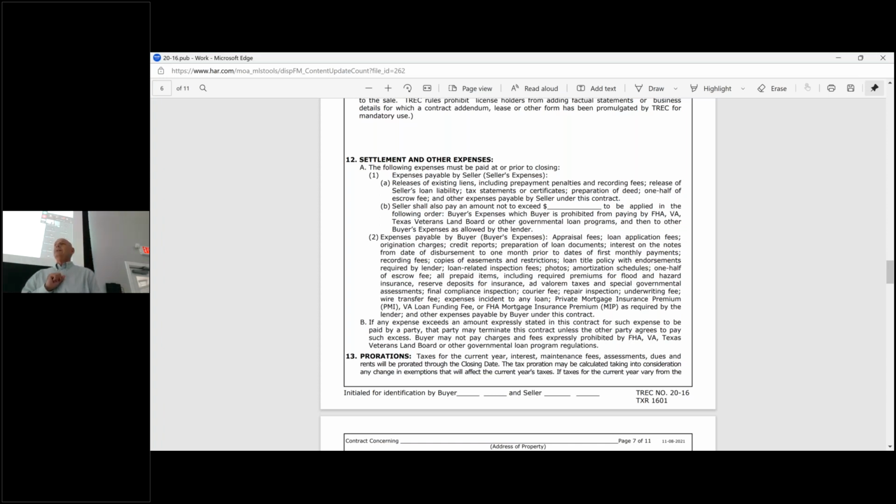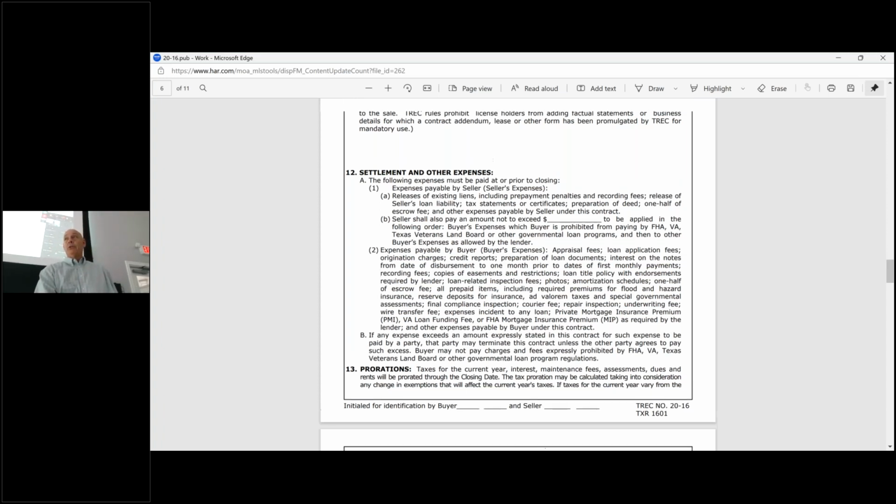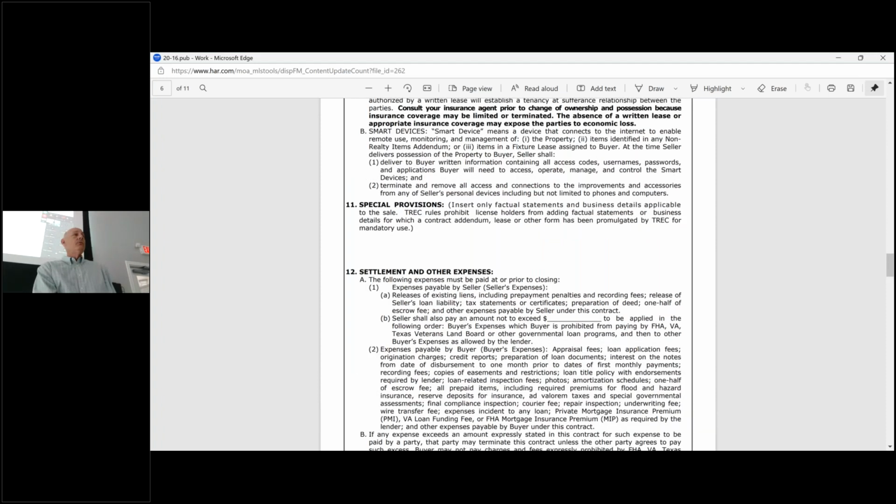You should never write anything that goes in there because you're not an attorney. That doesn't mean that you can't use the paragraph, but the language should not be yours. Who can write language that would appropriately go in special provisions? Attorneys, and who else? The buyer or the seller, right? The principals to a transaction can write anything they want. They can write a contract on a napkin, doesn't matter.